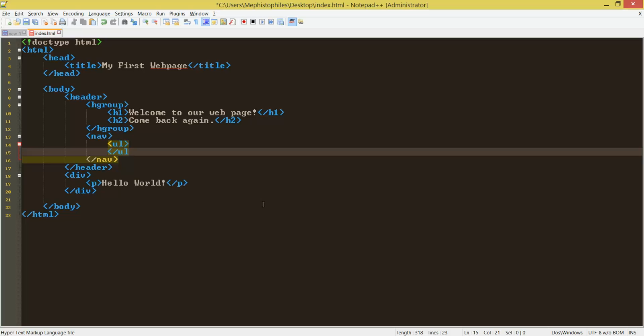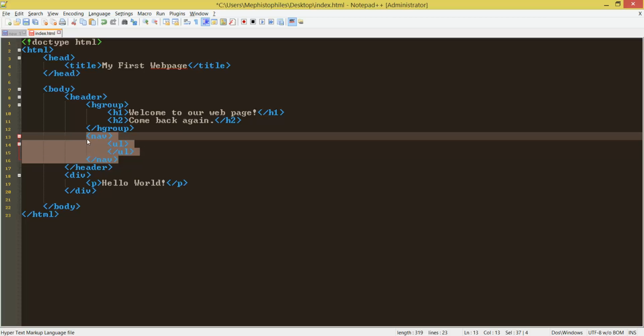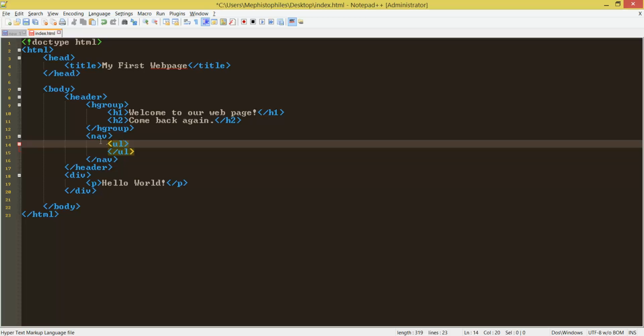And that is UL. And that will be a container for all of our lists, or for this list. So UL stands for Unordered List, and a very common thing to do for navigation. So I have that inside of a nav element. Again, the nav element is not necessary, but it helps describe it. And contemporary browsers are able to read a nav element and realize it as such.